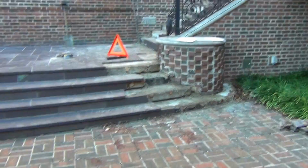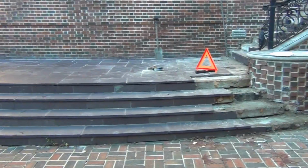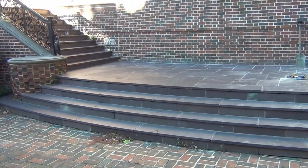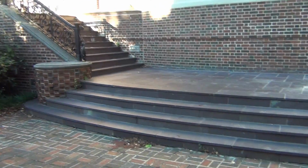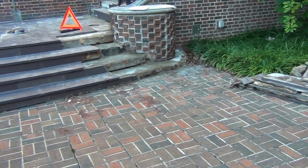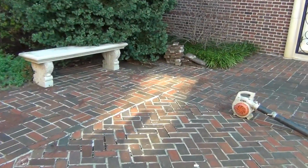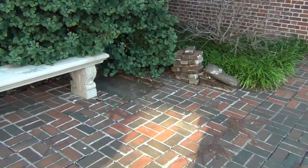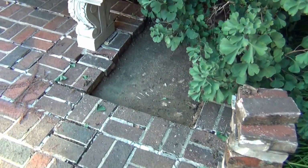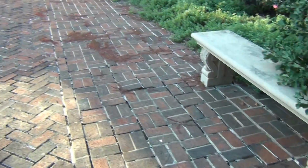Everything here, we can lower this floor as well to make up for it. That depends on how thick your slab is here too, but you can always excavate. Yeah, the slab here is solid, but the plan is to really look at this slab and see, will it work with our plan? Odds are it's solid here, but I doubt it's solid over there, the way I'm seeing that buckle.